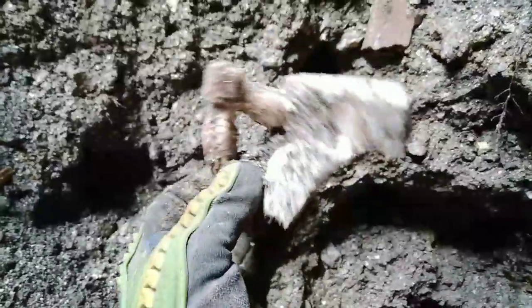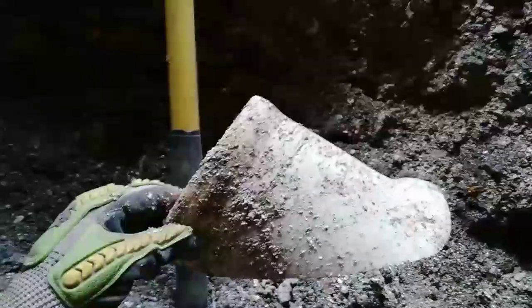This was probably a chamber pot. That's indicative of a chamber pot handle. Small one. Smaller. What do we got here? I've dug some of them out of here before. I'll tell you what, boy, I am pulling a lot of stoneware out of here today. Albeit most of it broken, but that big piece of excitement I had this morning was awesome.